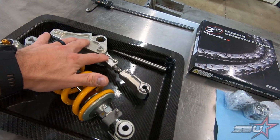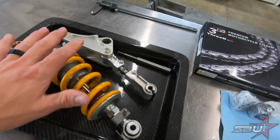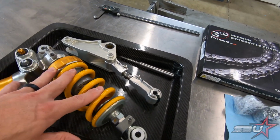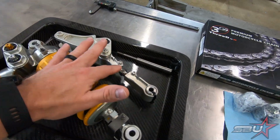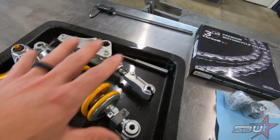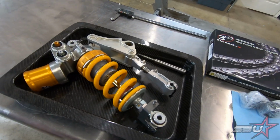This is a specialized linkage. It's got a completely different ratio to the stock link, and it's designed to suit this shock absorber and the swing arm. So this setup is totally different from standard. This shock length is nothing like a stock shock, and again, totally different linkage setup. We've got this adjustable pull rod, and you have to correctly set the pull rod length relative to the shock length. So we have a starting point here, but without a doubt we'll change this at some point before we actually go on track.